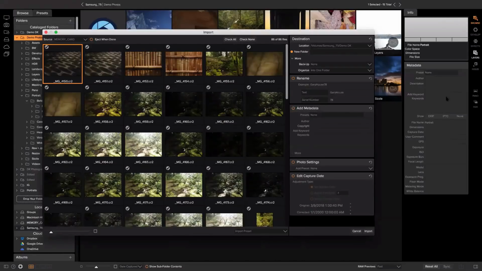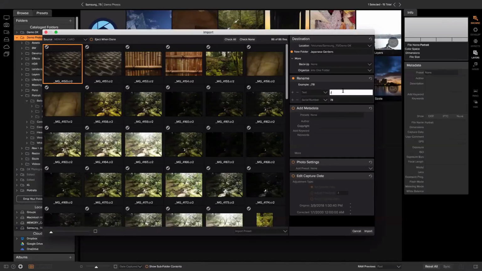I'm not going to do that right now. But if you remember me talking about that metadata earlier in the keywords and keywording, this import dialog, when I'm taking images off of my camera, is where I'm going to add that metadata that's important to me. I'm going to change the name of the file if I want to. I'm going to make a new destination folder for this series. I'll probably call it Japanese gardens, and I'll try to be as descriptive, as to the point as I can be with all of my renaming, with my folders.